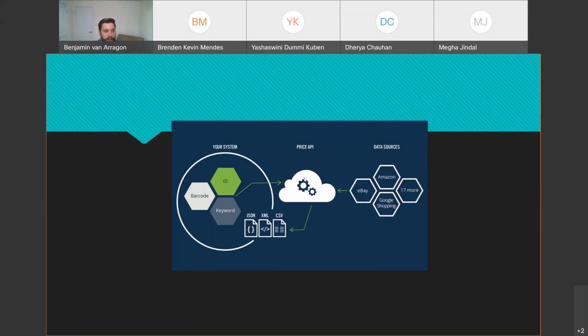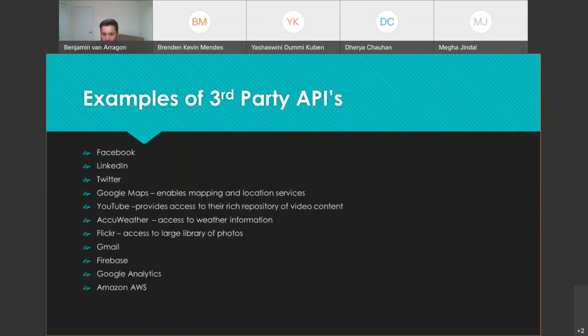This price API will scrape all of these sites, or scrape the web, get the best price, and maybe return a list organized by lowest to highest price for a specific drumstick. Or if you had a product ID, then it could do it for the product ID. If you had a barcode, it could search for the barcode and bring that data back. It would query those data sources, bring it back through the API, and show it on your system, parsed as JSON, and then you could style that however you want. Does that make sense? Cool.